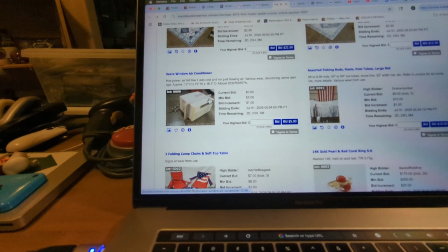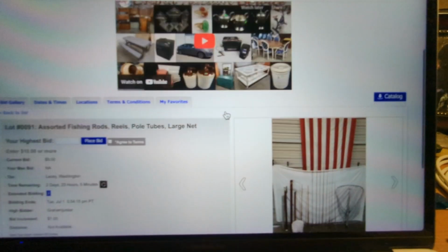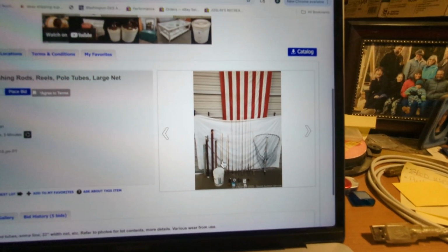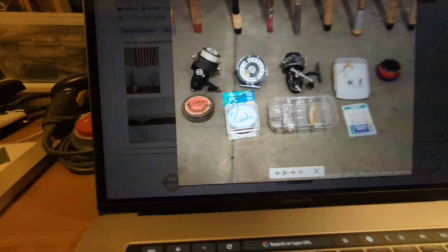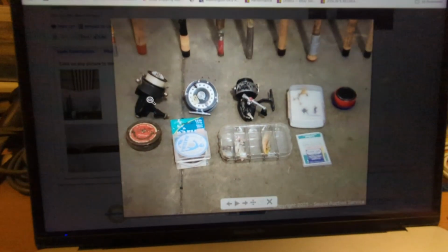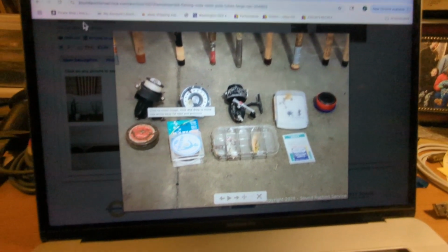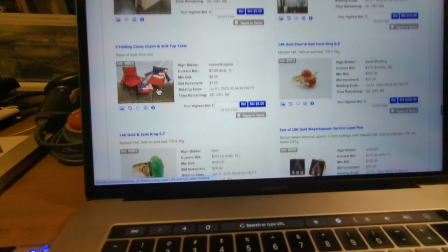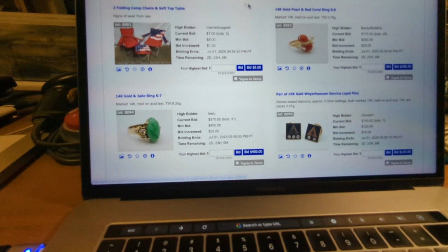Filters, gorilla racks, fishing rods and reels. I don't tend to do much in that category anymore ever since the overlength surcharge came along. But here you can see you're getting some small items as well as a number of rods. So if fishing gear was your category of choice, lots like that would be good.